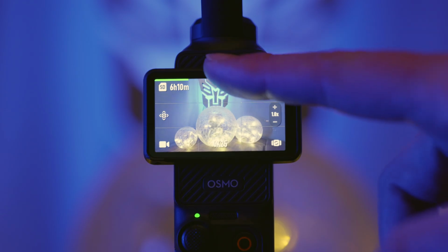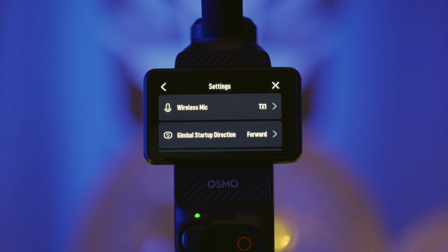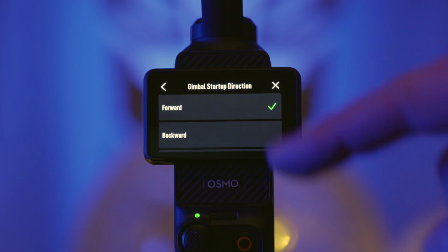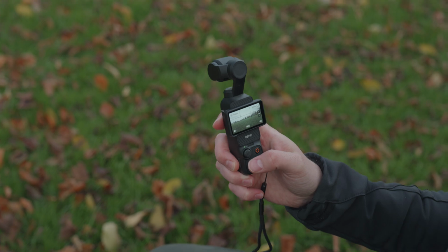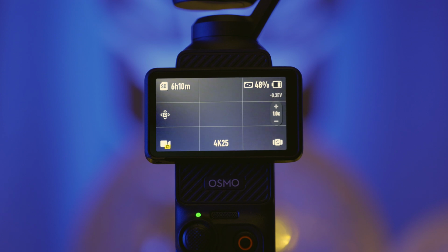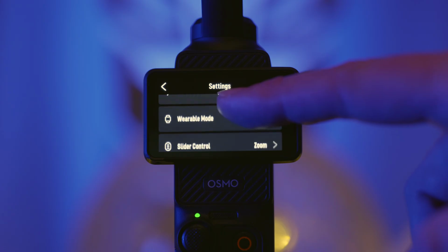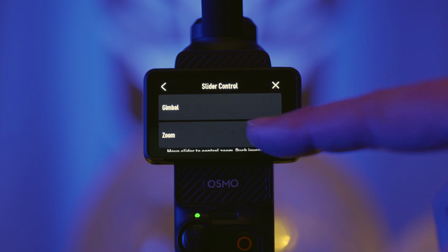A few of the things I like to change, if we go back to the settings by scrolling down from the top of the screen, first off we have the gimbal direction. I make sure that this is set to forward, which basically means when I turn the camera on, the gimbal is always going to be facing forward. Another cool little feature is rotate screen to power off. Basically that just means whenever I rotate the screen up, it's going to turn the camera on. When I rotate it back, it's going to turn it off. It's genius. Then for the slider control, I set this to zoom. This allows the joystick to then control the gimbal.